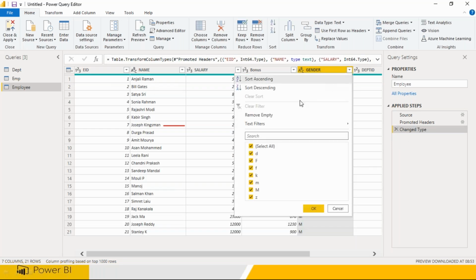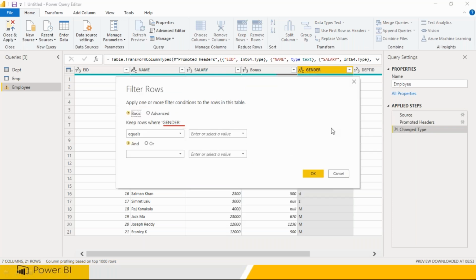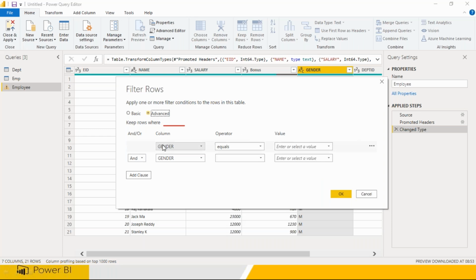I go here. So text filters, equals to. I don't want to go in for a basic, only two options are available. I want to go in for gender. Okay. So column gender equals to what?